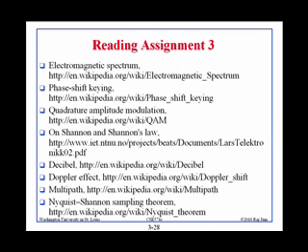And then if you wanted to read about many of these topics, I have put the URLs here from places where you can go and read. Electromagnetic spectrum, you can go. Most of these are, by the way, from Wikipedia. And I found that Wikipedia generally has more information than I want to give it to you, actually. So when you go to Wikipedia, you find a lot more. Say, for example, you go to phase shift keying, you find a lot more than what I have given you here. But that is good, and that is bad. Good is that at least you have something to read more, and bad is that you probably will end up reading a lot more than we need for this course. But that's fine. So just be selective.